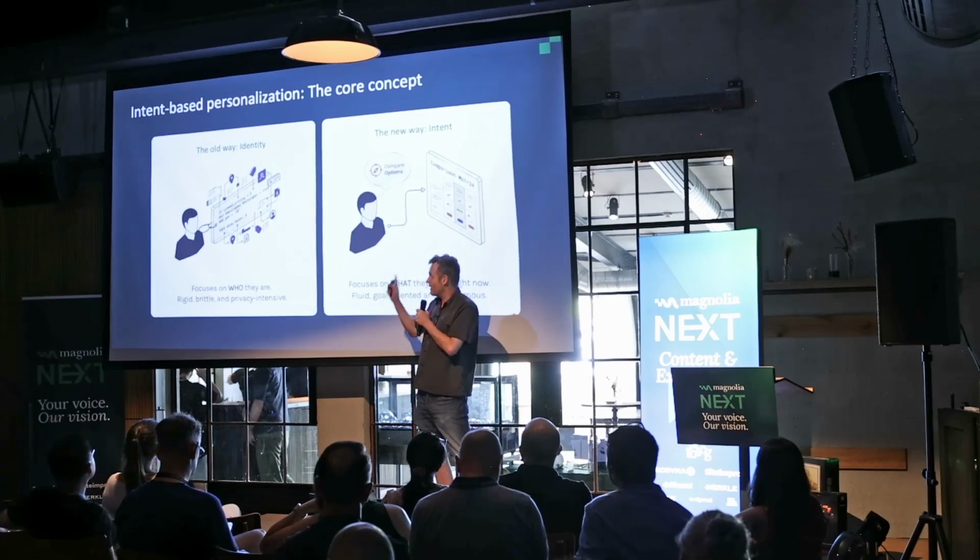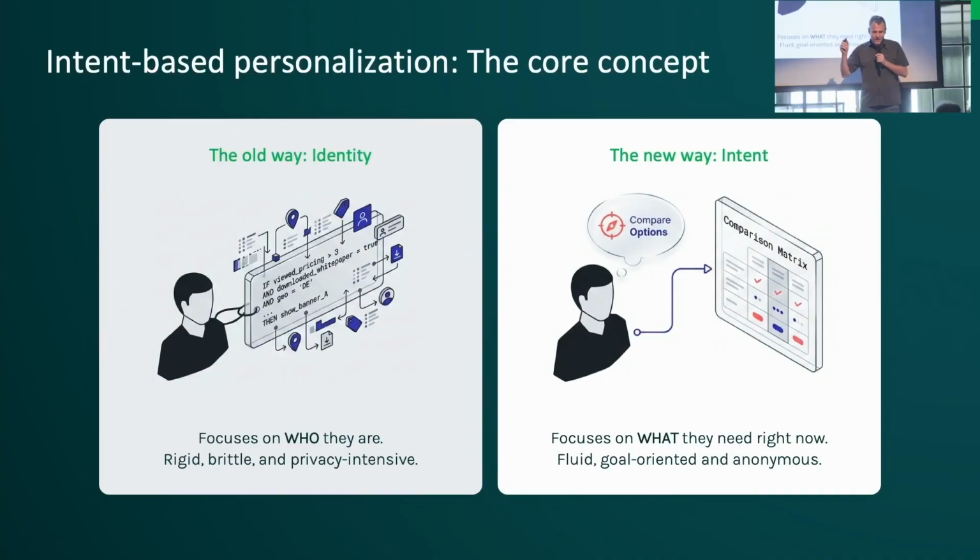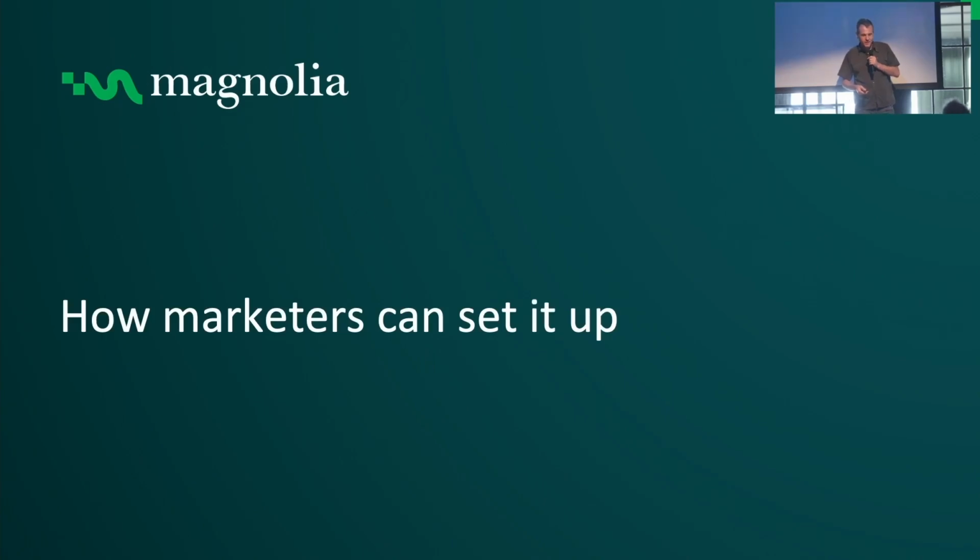Okay, so I say the old way, this is how everybody does this: we just focus on a persona, on a segment. Another way would be that we exclusively, or not exclusively, you could easily mix and match, start to focus more on the actual intent of the user. Because especially nowadays, we all know it, the usual attention span becomes smaller and smaller, and somebody said we're coming close to a goldfish. I don't think that's true, but what is definitely true is that we become much quicker in our decisioning, and our typical journey has a tendency to be much more wishy-washy and not as engineered as we typically plan those things.